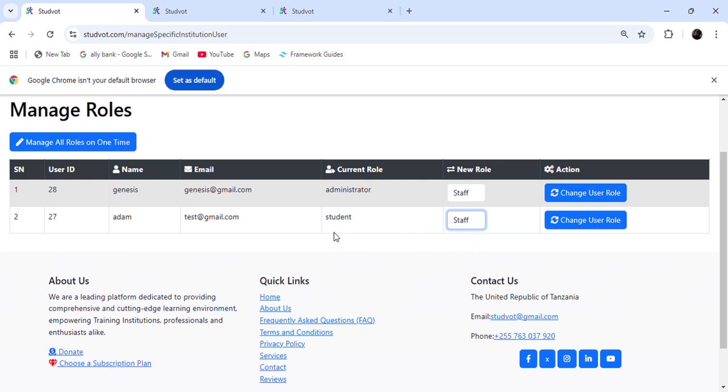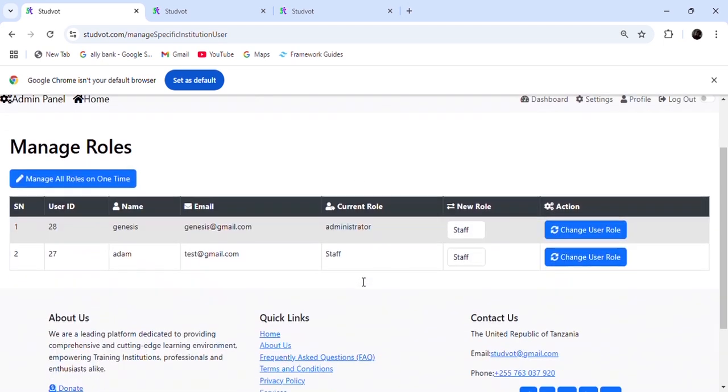If someone is promoted to the role of staff in his institution, let's say Genesis is promoting Adam to be a staff at Aga Khan University. We choose the staff role and change Adam from student to staff.